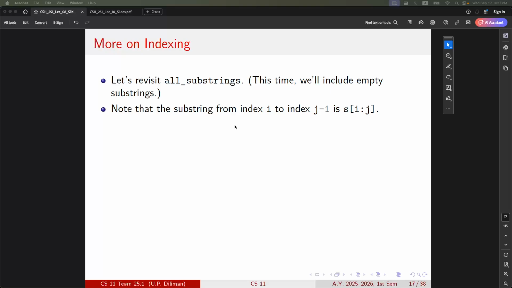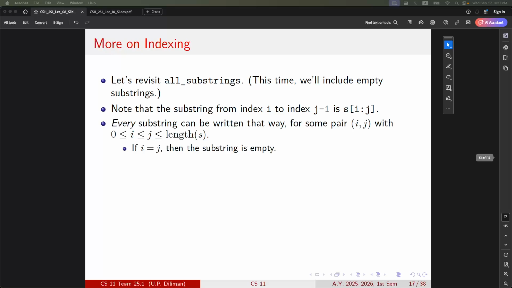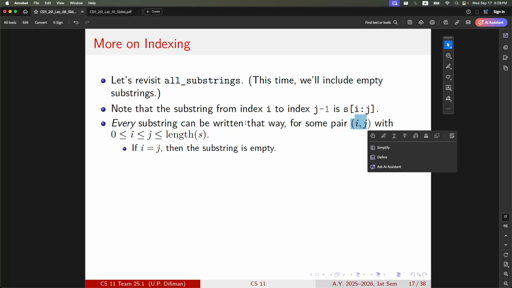So that includes characters from i until j minus 1. So you can try to convince yourself that all substrings can be written that way. So now, all we need to do to generate all substrings would be to generate all possible pairs of i, j.